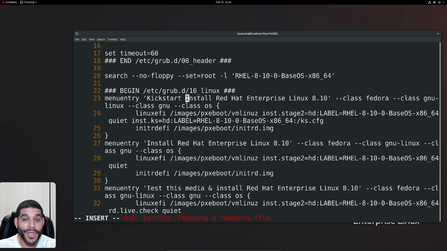And again, when we boot off the USB, we want to make sure that we see Kickstart install Red Hat Enterprise Linux 810. So let's close out of this, :wq!, with an exclamation point because we want to force the write, because as you saw, it's a read-only file.